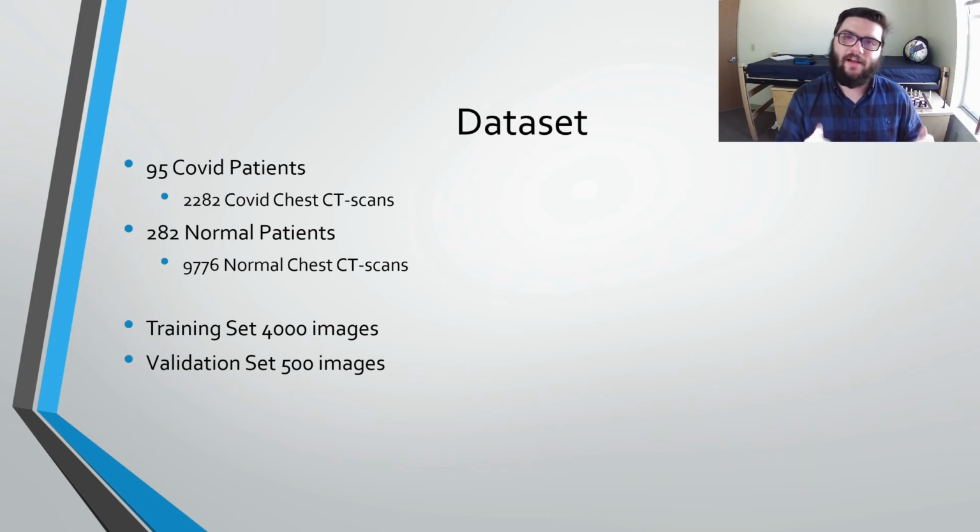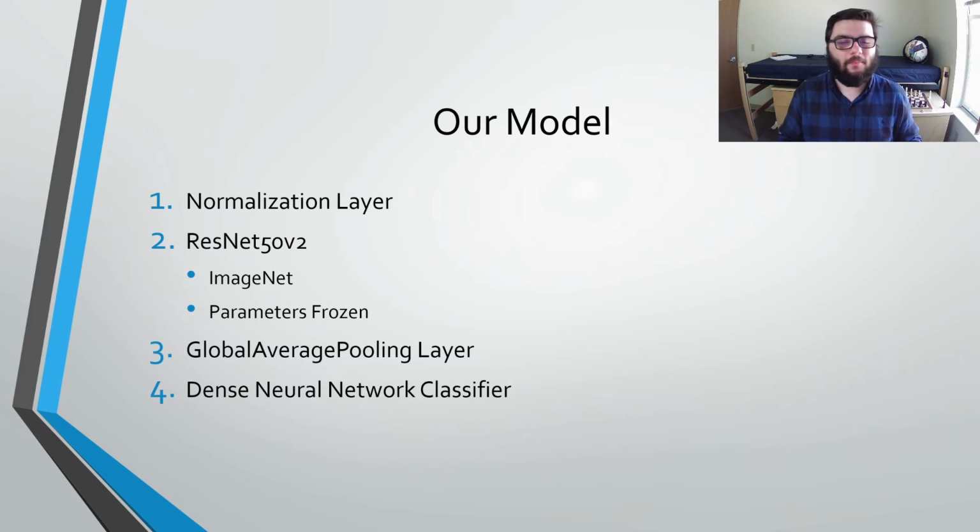We also made a validation set that consisted of 500 images that also had that 50-50 split. But any error made in the validation set was not actually backpropagated. This was made solely to track the overall accuracy of the model that we had made after going through each training set one time. Now, our model was made up of 4 main pieces.